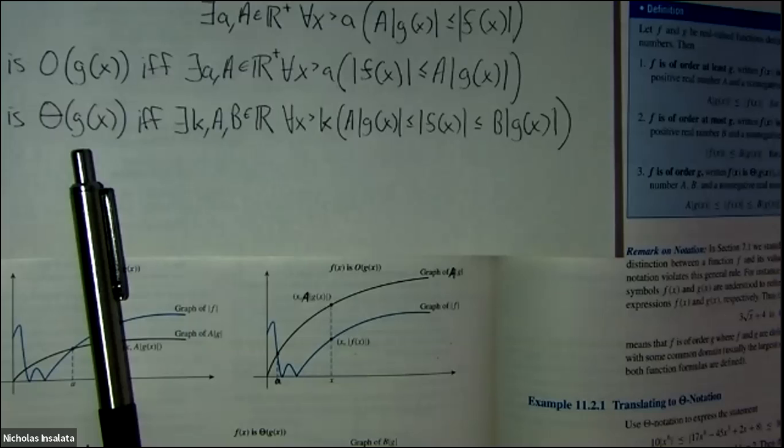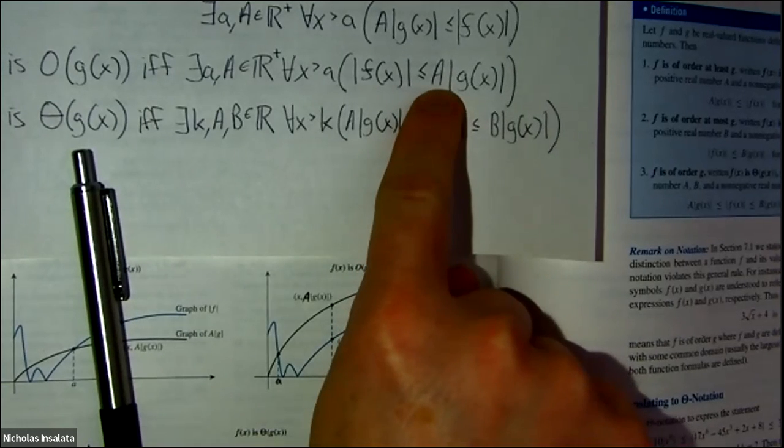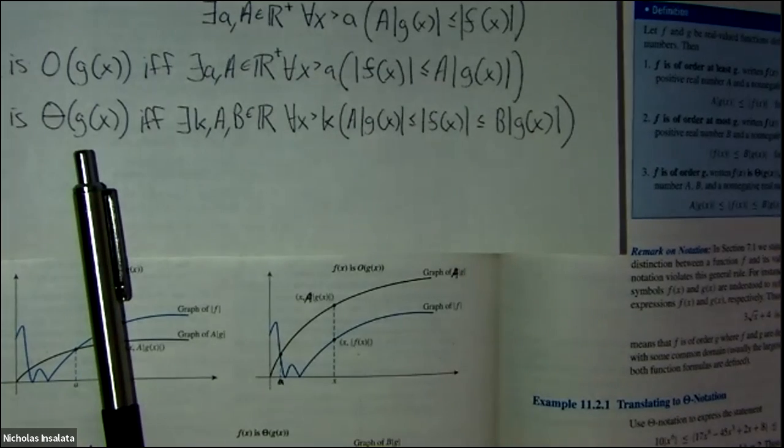Because it says for all x bigger than A. So we could choose an insanely big x, which then renders the insanely big A useless. We make an even more insanely big x to render that really big A useless. I think an example is going to be helpful here, right?